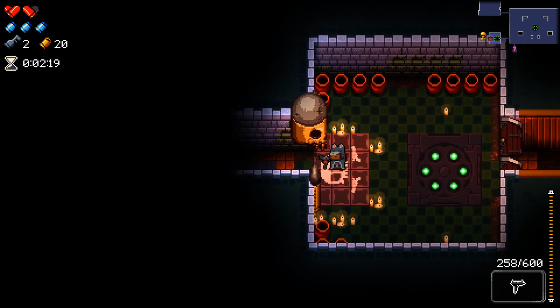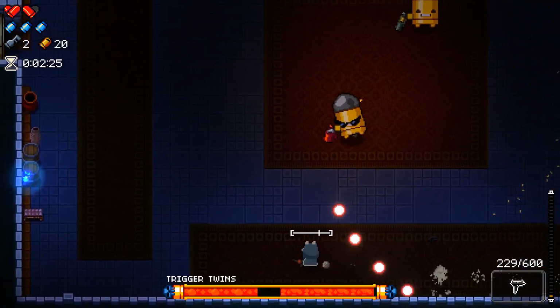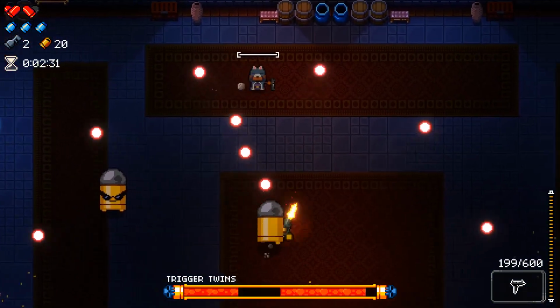Right, we'll go straight onto our boss, simply because we have the extra blank that we started with, and we have the ammo available to do this fight, so I'd like to try and get it done before we run out, because we definitely are going to run out very soon.